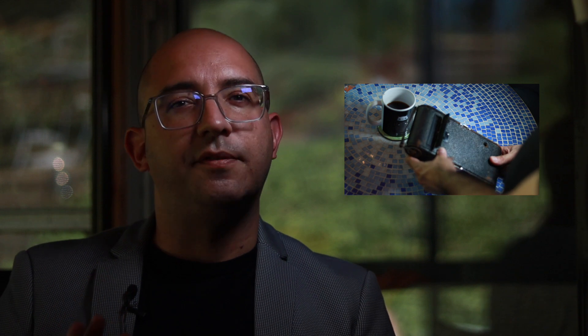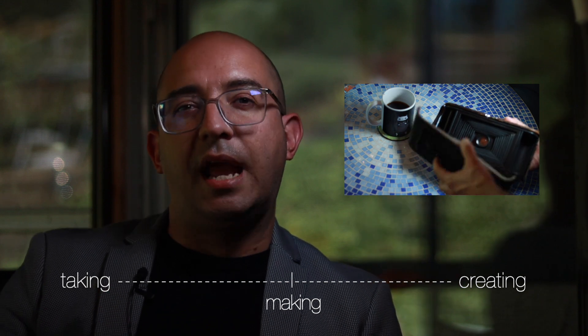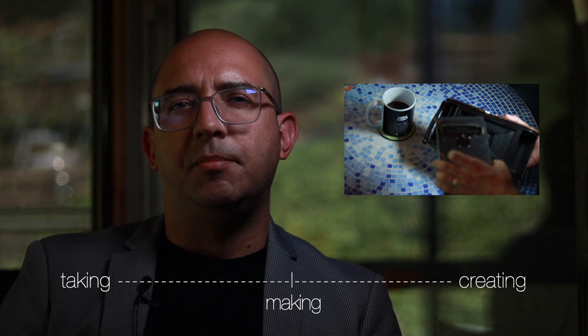Each one of these has its own criteria, of course, and conditions that need to be met to qualify. I won't get into the details because she has a better handle on those than I do. But suffice it to say that at the very least, you can already differentiate — anybody could just take a photograph, but not everybody can make a photograph, and more specifically create a photograph. So you might already think of some sort of spectrum between taking a photograph, making a photograph, and creating a photograph.